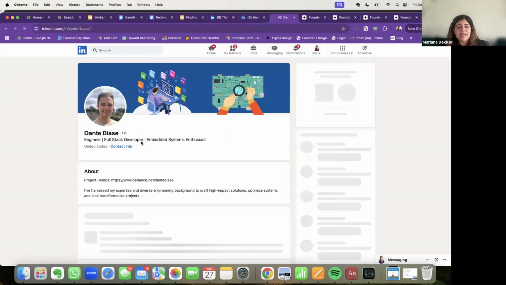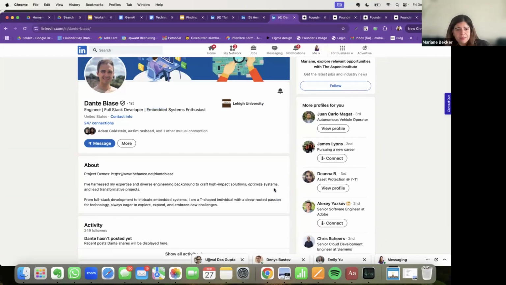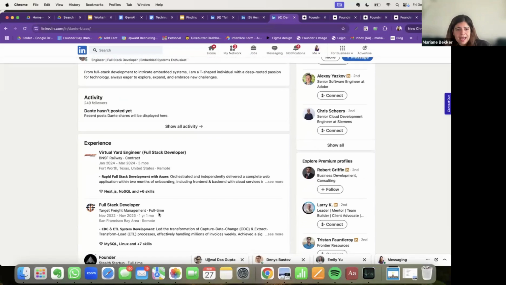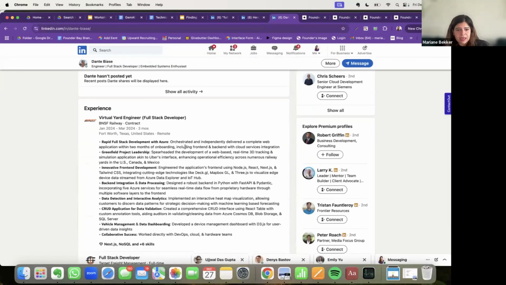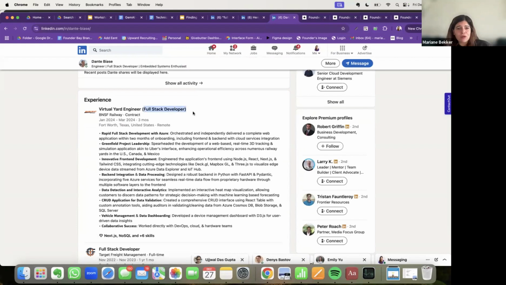So I want to read Dante's profile. He's putting full stack engineer, he's putting embedded systems. Embedded systems means a lot of hardware. And you can see here he has hardware. Okay, so you see, in general, he's putting full stack developer, but if I'm reading what he's been doing, yard engineering. He's been doing a lot of Azure.